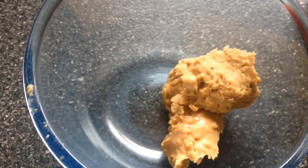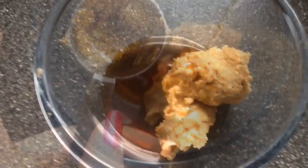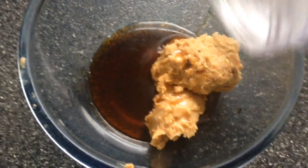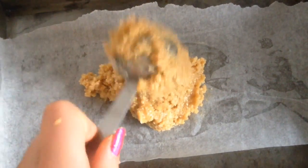Let's get started. You're going to start off with three tablespoons of peanut butter, then add three tablespoons of maple syrup — use the one with no added sugar. Then you're going to add coconut flour. I love coconut flour, but you can also just use shredded coconut if you want a little bit more texture, or if coconut flour is too expensive.